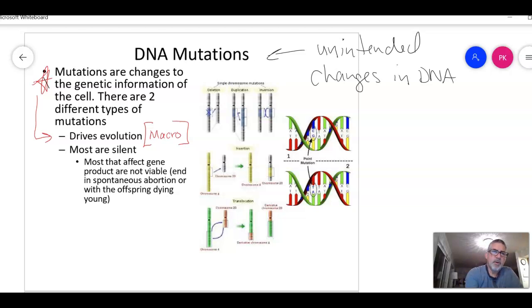So, for the most part, mutations are not healthy for an organism. Most of them do not lead to viable offspring or offspring that are going to live. So most mutations are what they call silent. So remember, you have all of these NTRs within your DNA. Remember, we said that up to 95% of your DNA are non-translated regions, or regions that don't code for genes. And one of the functions of all of that DNA is it's able to absorb lots of mutations without affecting the species. Right?